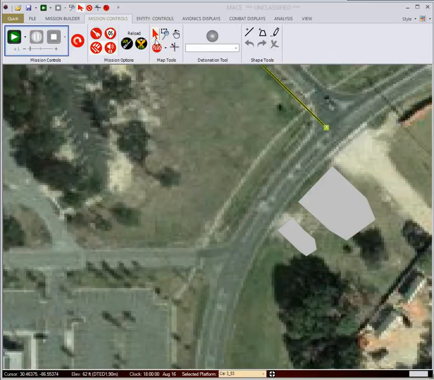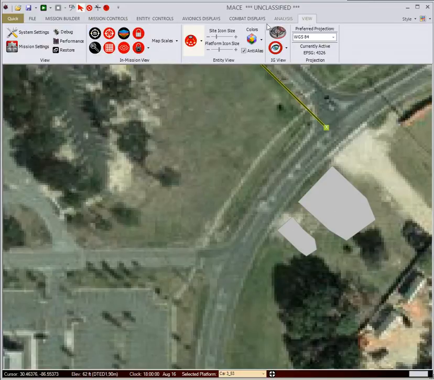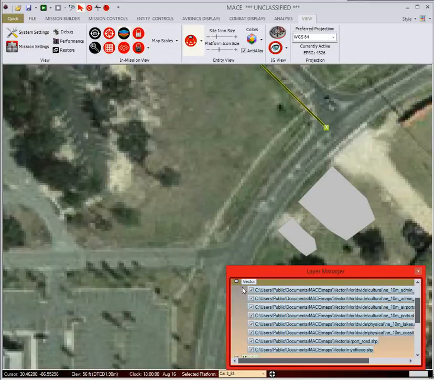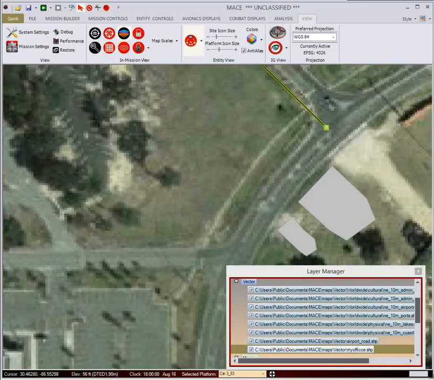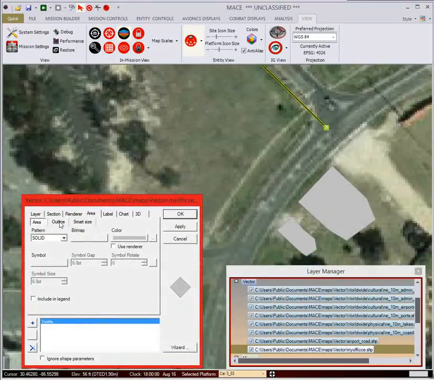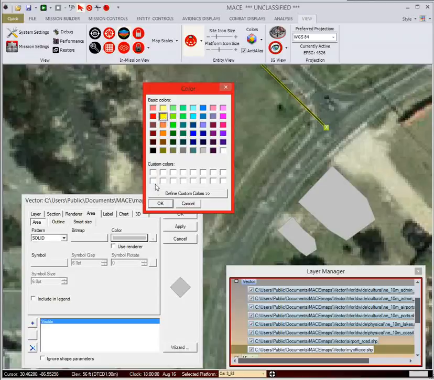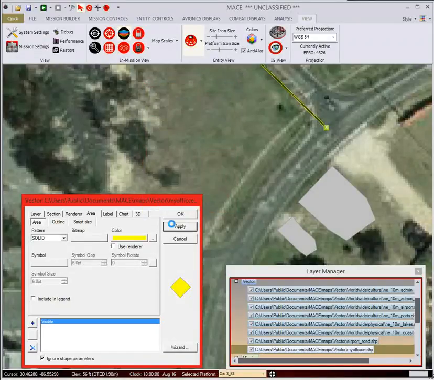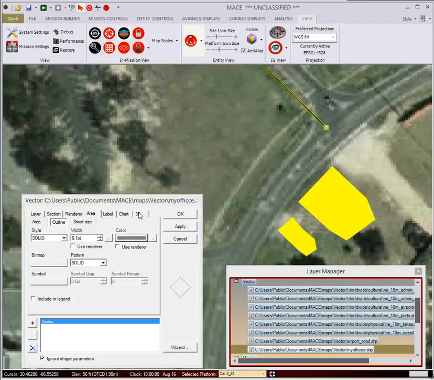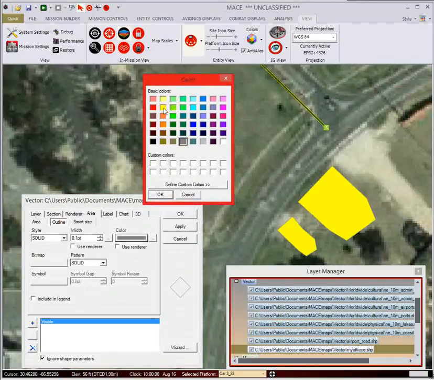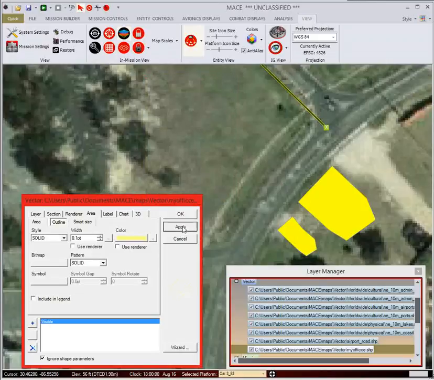Real quick, last thing, let's go ahead and modify the appearance of this office. It's just a gray blob. That may not be what you want. So we can come over here. Again, just like we changed the appearance of our road vector, we right click on my office, we hit appearance, and I'll go ahead and change the color so we could give ourselves a yellow building, or if I want to, I can just down here under pattern, I can say I want you to be transparent, and I just want your outline to be something that's somewhat easy to see from a distance. So we'll just go like this, apply.